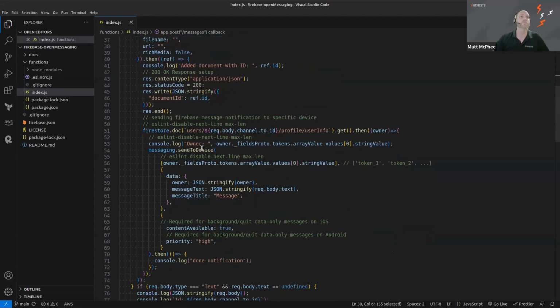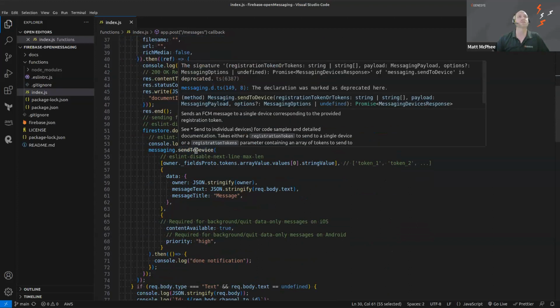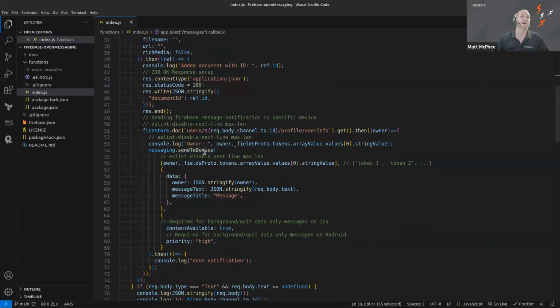Here, I've also then got my push message notification. So right now, Firebase is in the process of actually deprecating this service, and they're replacing it with a new one. I haven't got around to updating this. It'll still work until, what is it, July 2024 from memory. But then they're updating the service. But basically, there's a token in here that I've got from the device itself, and then I'm sending the message and the notification. That's the little push notification. So even if I have it closed, I'm able to receive it.